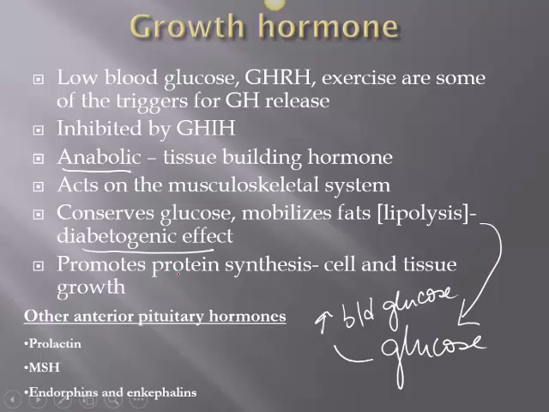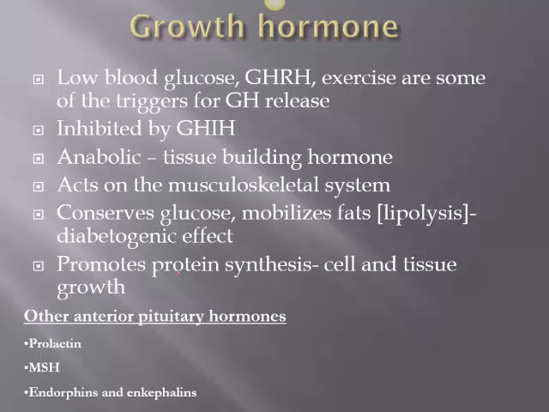Protein synthesis is produced and important for cell and tissue growth. One interesting fact about this hormone is more is produced during sleep, especially in childhood, which is why little children are told, and we like them, to sleep for longer periods. During teens, we ask them to get their full sleep, because that's when maximum growth occurs, and that's when more of the growth hormone is produced.